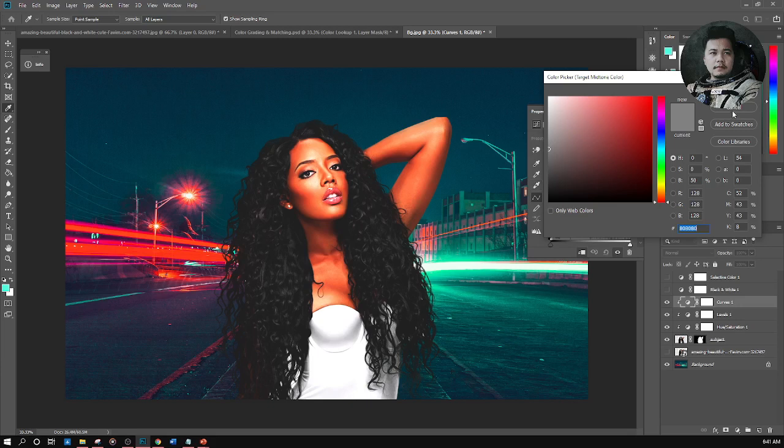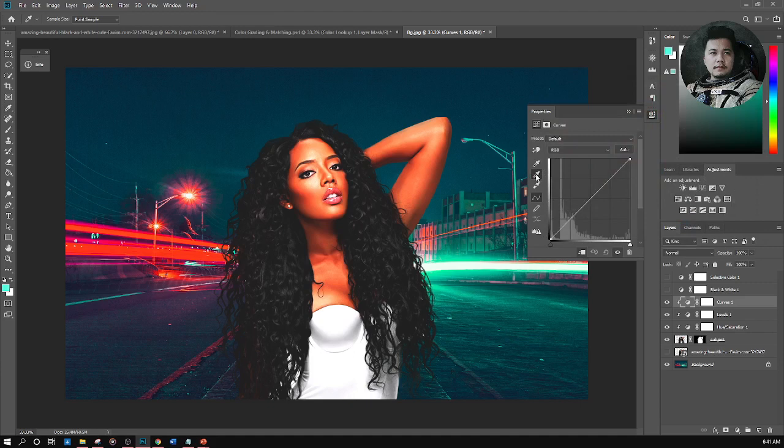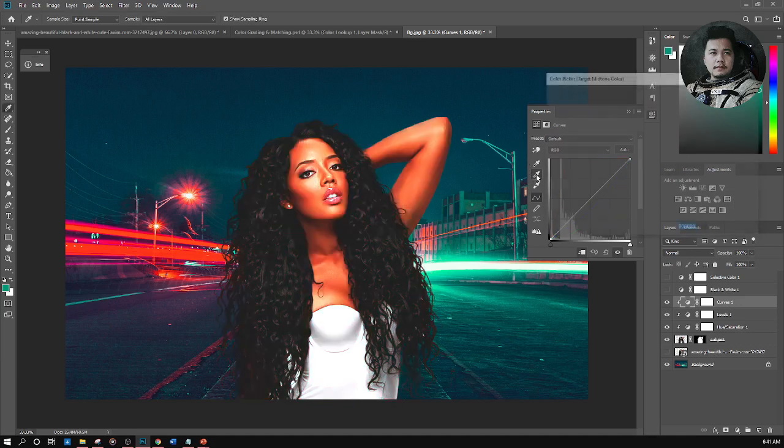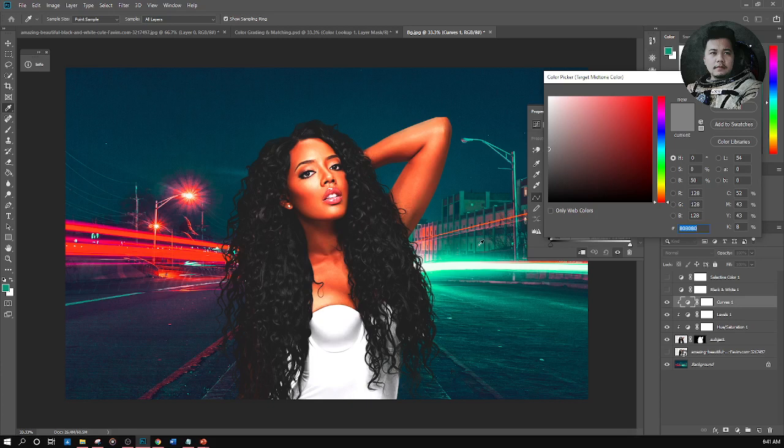Okay, and then lastly we are going to sample the midtones. When we say the gray point or the midtone, we're going to look for a color where you can notice that on this side it's a bit blue-green, and on this side it's a bit red. So we're going to look for the color that represents the overall color of the picture, which is about 50% dark and 50% light. So let's try this one maybe. I'm sorry. Okay, let's sample the mid color, which I think is this.